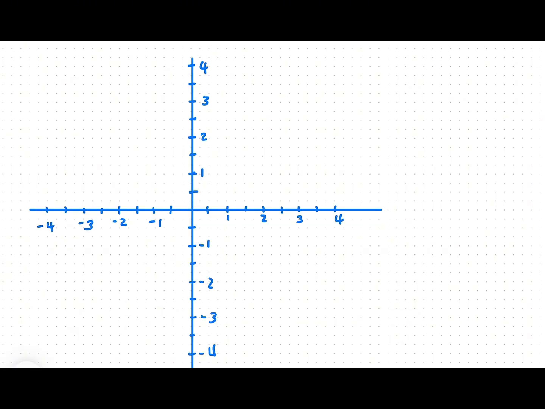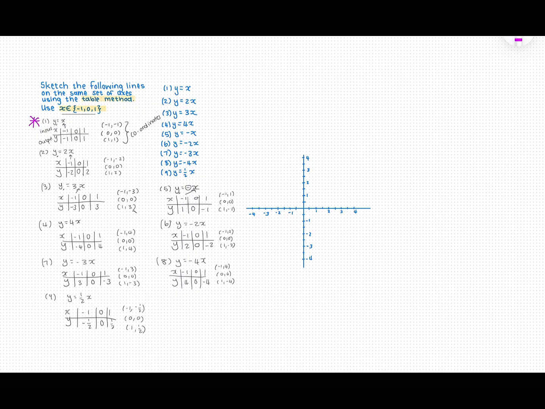Now that all 9 tables have been constructed, we can put the coordinates and the information onto the Cartesian plane on one set of axes, meaning that all of these lines are going to be on one Cartesian plane. So we're going to construct our x and y axes, and it's important here that you have regular intervals, so the spaces between them are equal. Now I'm going to select a color for each particular function so that when I plot it, you can see how each function correlates to the lines drawn.